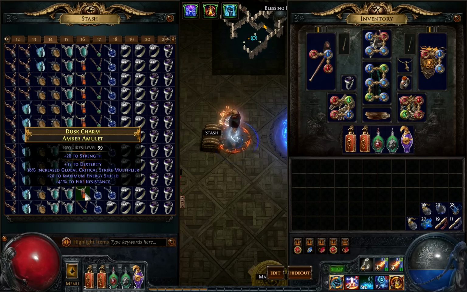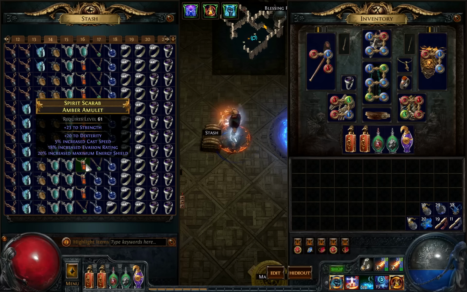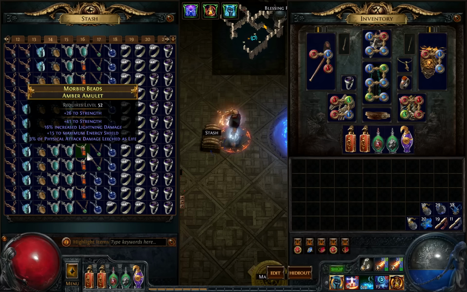Okay, amber amulets. Maximum crit multiplier. Some dex. Energy shield is kind of garbage, tier 2 fire resist. A few chaos maybe. Tier 2 strength with a very nice lightning damage and 3% leech. That energy shield is garbage, but this will sell as well, I think.